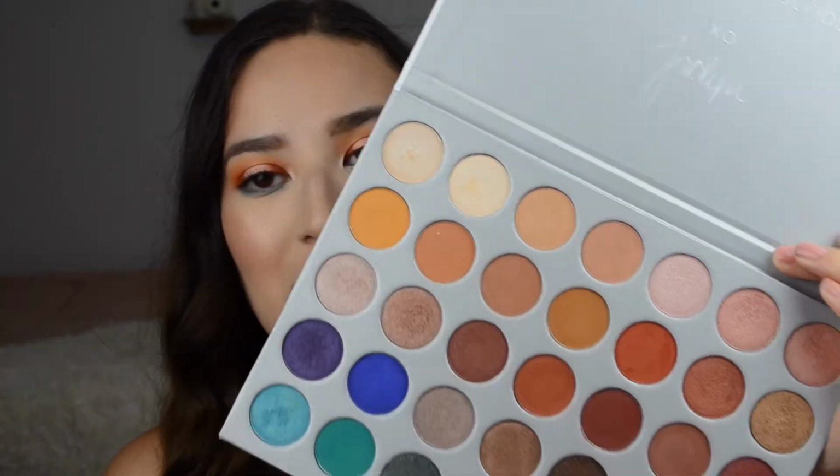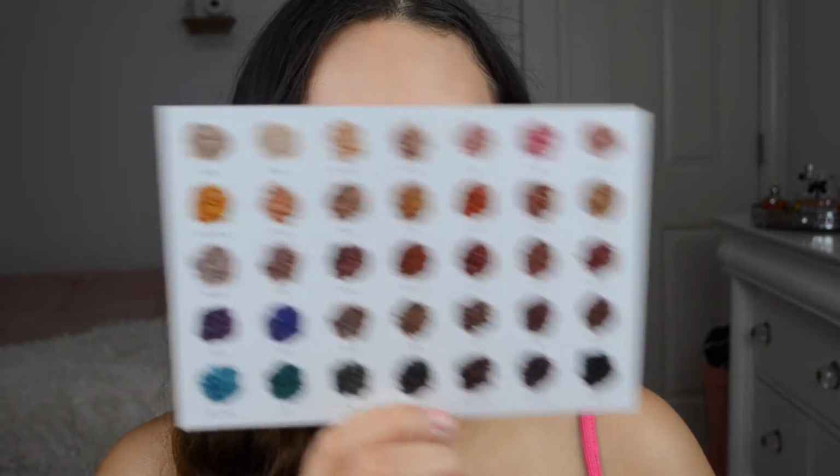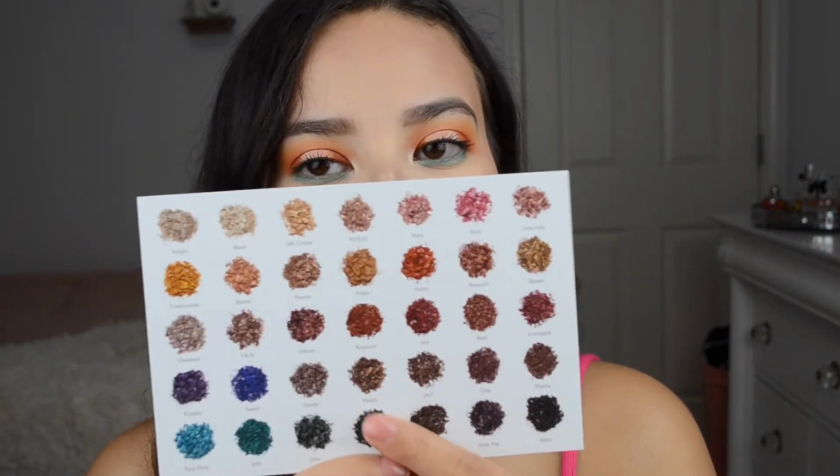So I know a lot of people were bummed out that the names of the shadows weren't on the actual palette. If you can see here, the shadow names aren't actually printed on them, but to make up for that, Jaclyn did include this little card right here that says all the names of the shades, so you can keep this in there or throw it away, whatever you choose to do with it.